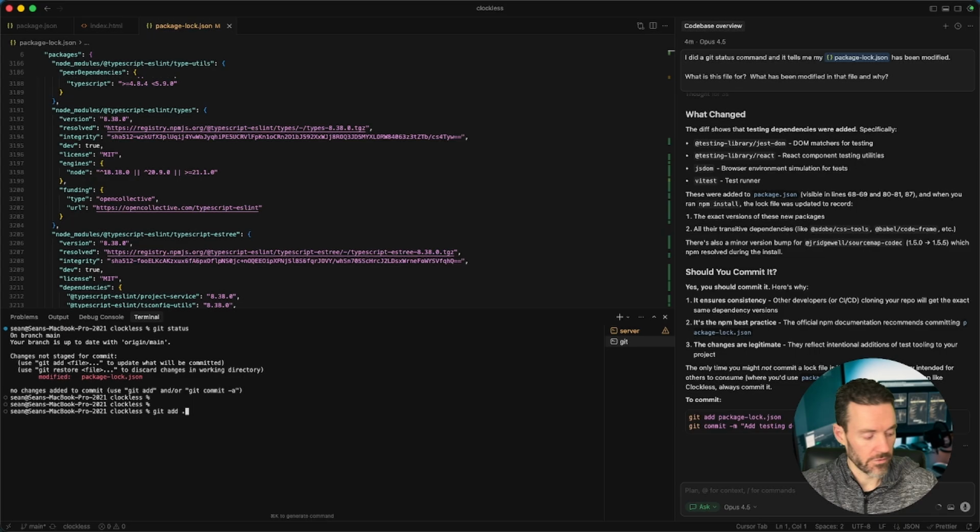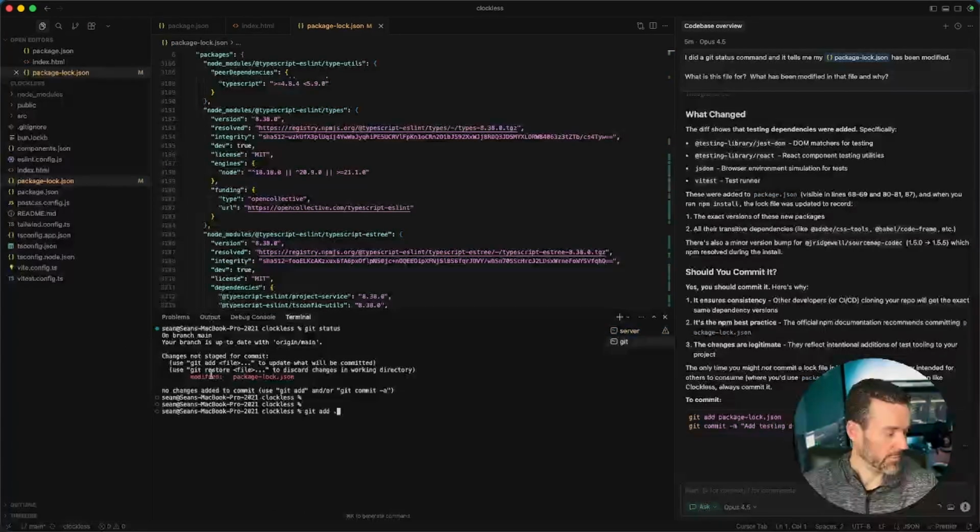And you'll see how that status will change in a moment. So basically this is saying add everything that's been changed, with the exception of my git ignore file. That's a file that tells your version control what not to commit, because there's plenty of things we don't want to commit to version control, like API keys and things like that, because that may eventually be available across the web, and that stuff is private. We'll talk about that as well. But from a security perspective, we don't want to do that oftentimes. So we have a git ignore file.